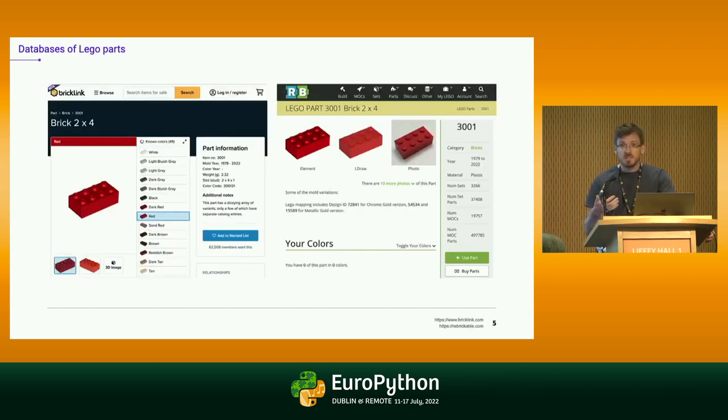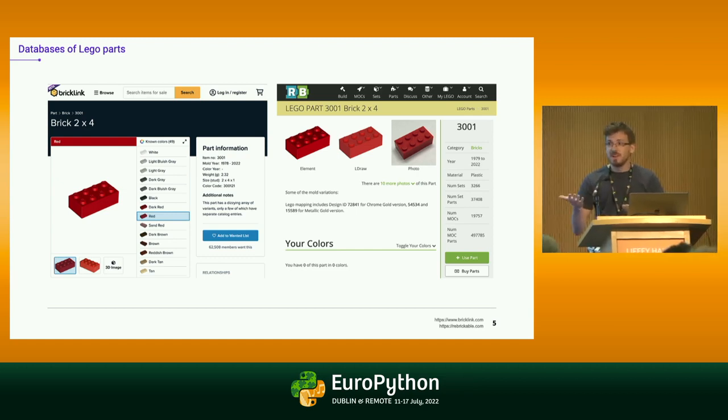So hopefully there are databases of Lego bricks, like IMDb, but not for movies, for Lego. There is something called Bricklink, and Bricklink is the biggest marketplace for selling individual parts. So if you want to buy individual parts or sell them, you go there. So they obviously have a database of bricks. There is also Rebrickable, the second one. They are also a marketplace, but they sell the instructions for Lego sets. So if you are a Lego fan and you build something really cool, you can prepare the instructions and sell them to other fans to build.